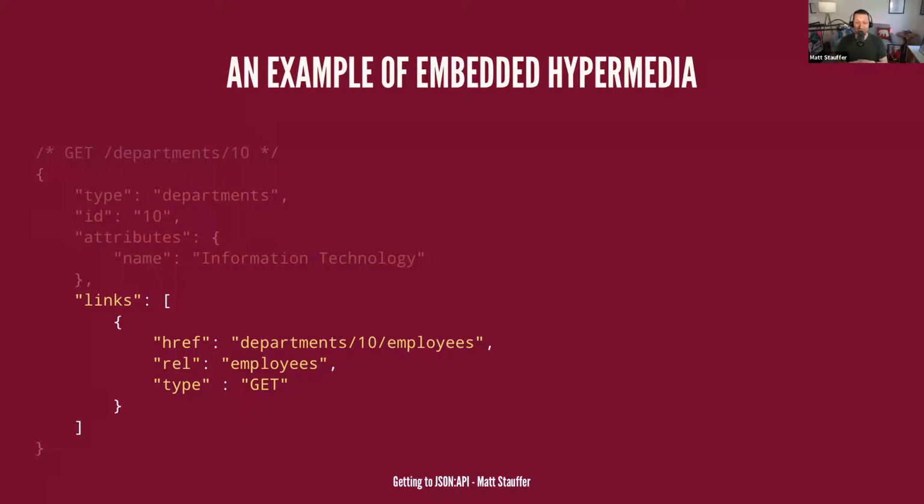It's just telling you, hey, if you want the style sheet for this page, here's the style sheet rel link. Here it's telling you, hey, if you want the employees for this department, here's the link. Not only that, I'm going to tell you what verb to use to get it. And that's it. Now, some of them are more complicated. We're not going to go down that road the whole way, but the simplest thing you could do is at least on every single thing you return back, you can give it itself, which seems kind of silly because you'd say, well, didn't I already go to /department/10 to get itself? Why do I need to return self?